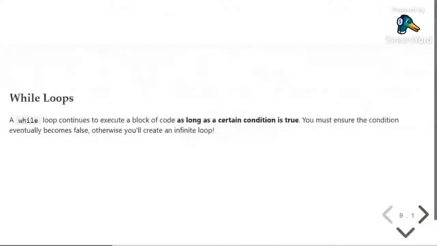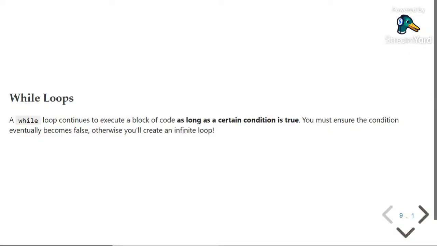So we also have the while loop. A while loop continues to execute a block of code until the condition eventually becomes false, otherwise you create an infinite loop. When I started tech earlier, I had been hearing of this infinite loop, so I decided to try it out of curiosity.